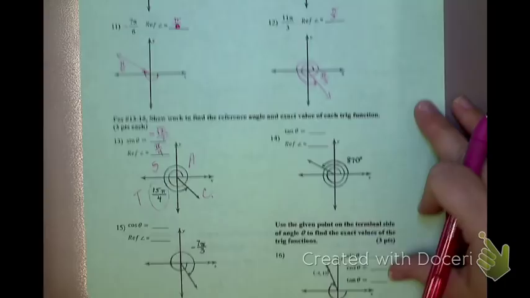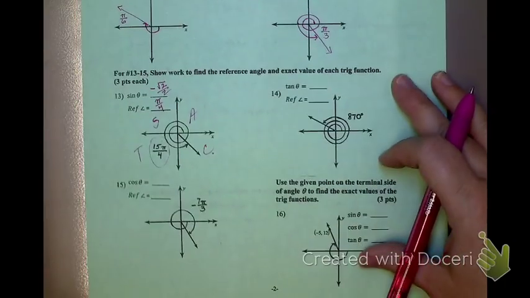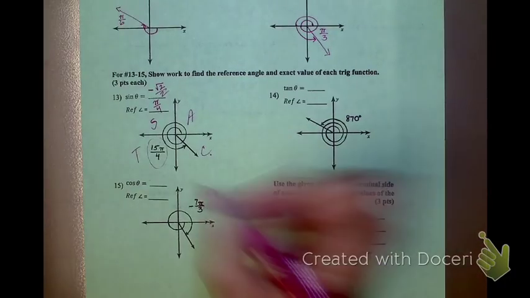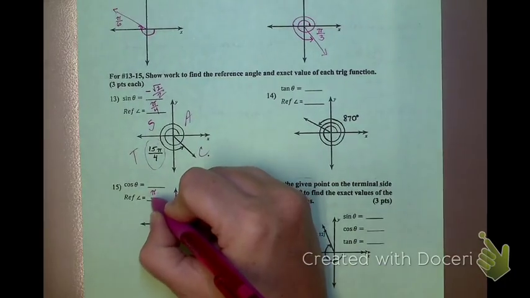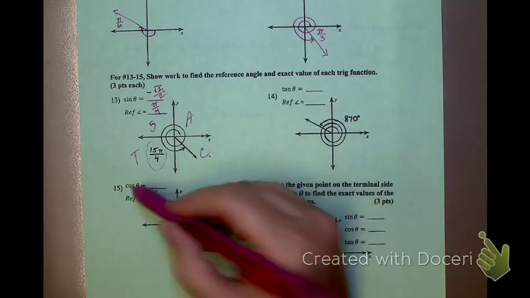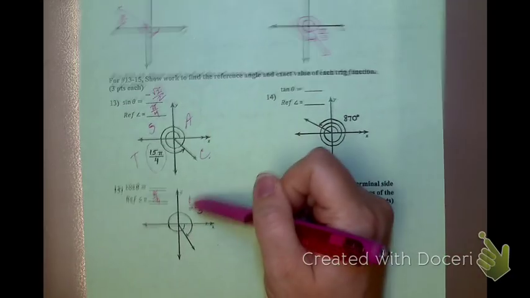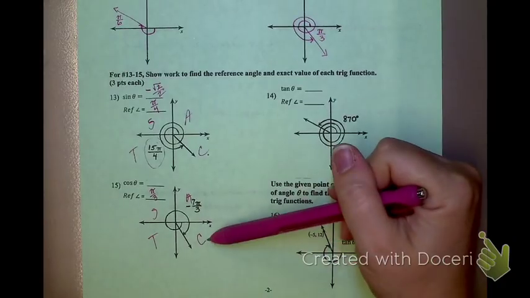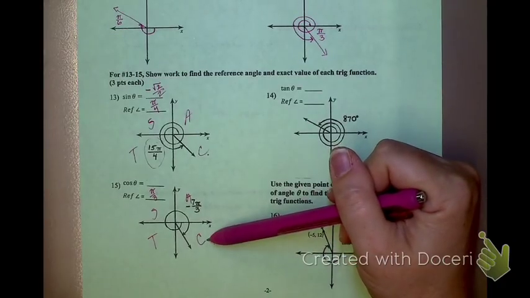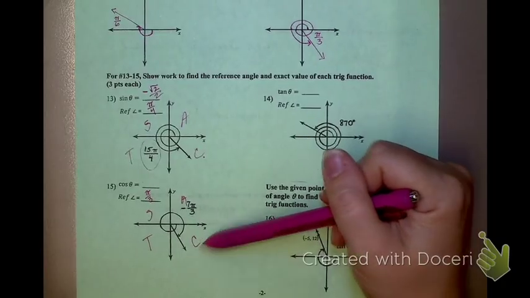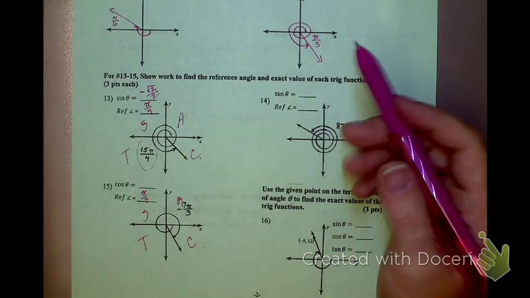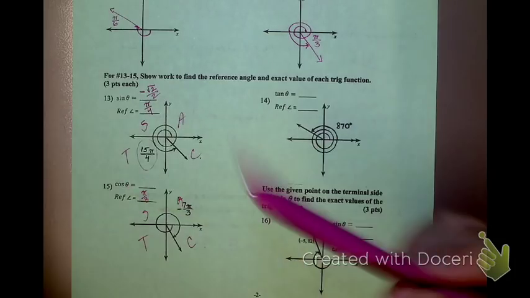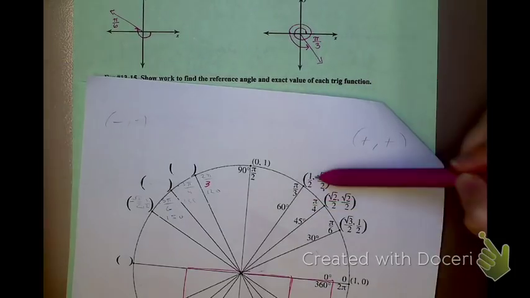Okay, since I'm in radian mode, I'm going to do number 15, and then I'll go back to number 14. Negative 7 pi over 3, what's my reference angle? Pi over 3. I'm asking for the cosine, and if I remember, all students talk crap. What is cosine in the fourth quadrant? Positive. It's the only thing that's positive in the fourth quadrant. So, I just need to know that it's positive. I need the x value of pi over 3. Pi over 3, x value is 1/2.